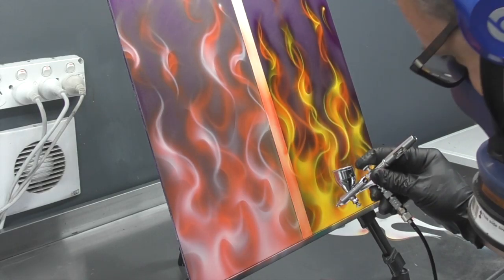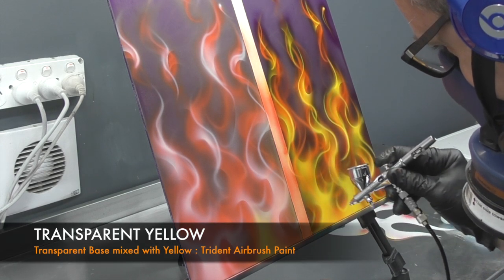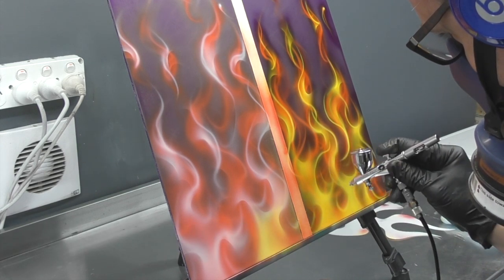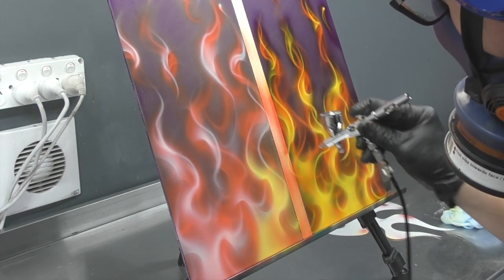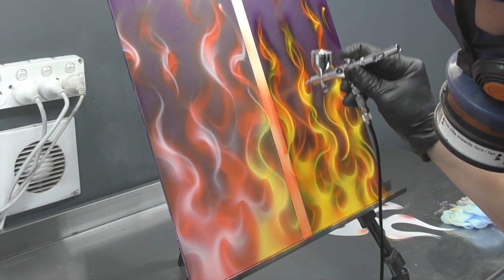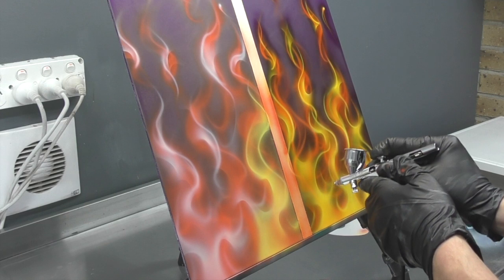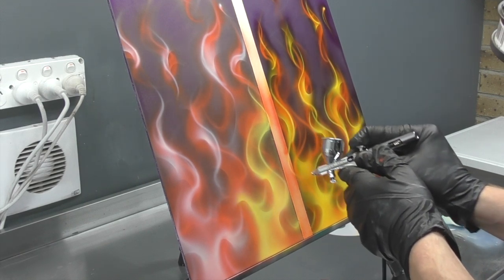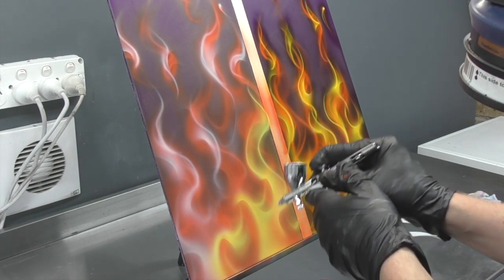Now back onto the water base side. I'm going to use a transparent yellow. This is transparent base mixed with yellow and some reducer to your liking. And this is all the Trident water base paint. And I'm going to effectively do the same as what I just did with the Pagan Gold. So I'm spraying over that layer that I did earlier with the white.